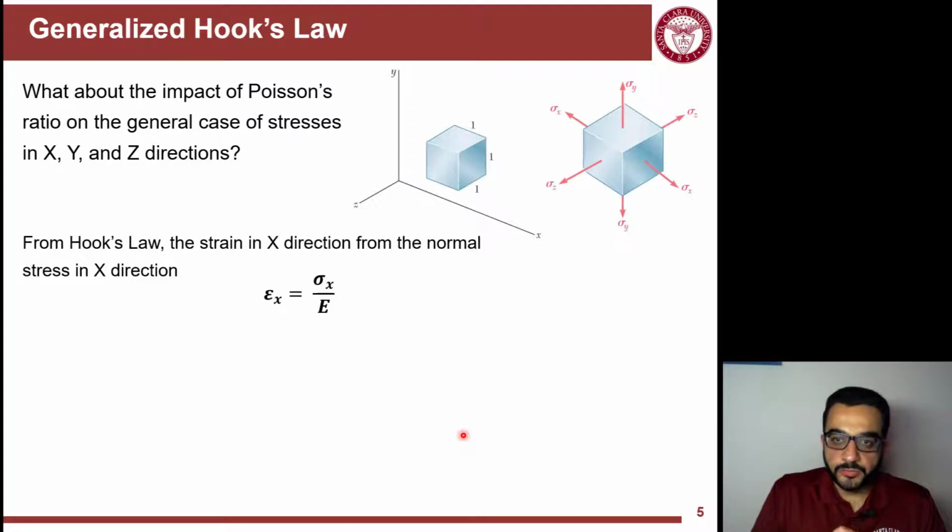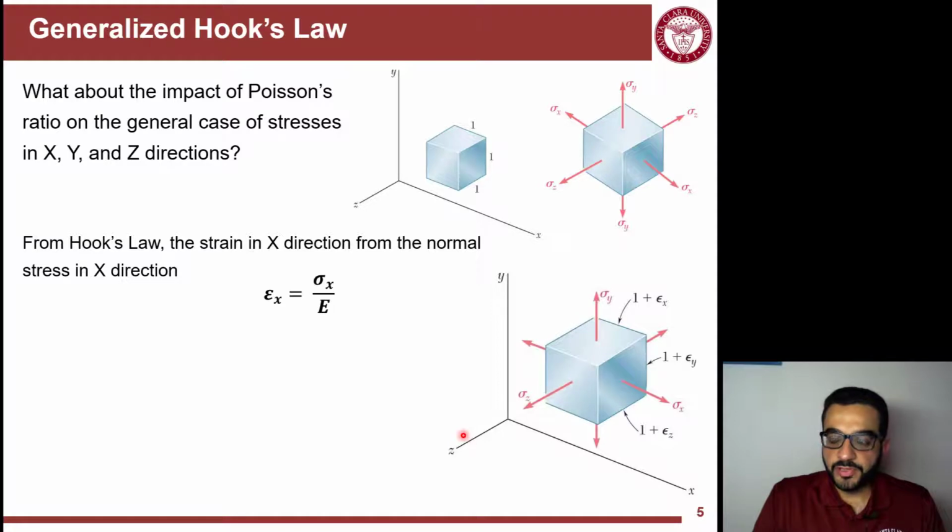Now, going back again to Hooke's law. Hooke's law focused on one direction. We were very linear at the time when we introduced it, and even its proof and the graphical representation of the stress-strain curve is linear. You just hold a bar in tension, and it's a purely linear stress-strain relationship. We were also focused only on the longitudinal stress and strain. But what about the lateral strain, even if there are no lateral stresses? So now we need to account for Poisson's ratio and its impact on our presentation of stresses in general in 3D. So Hooke's law states that, like we said before, the strain is equal to stress over E.